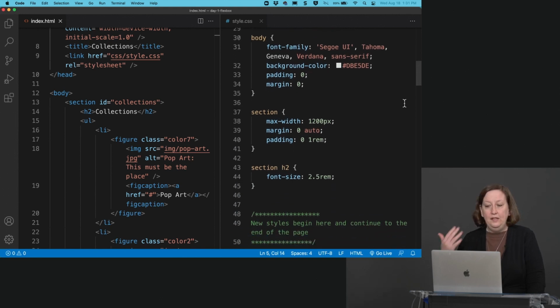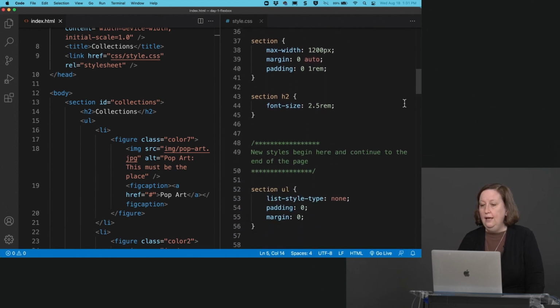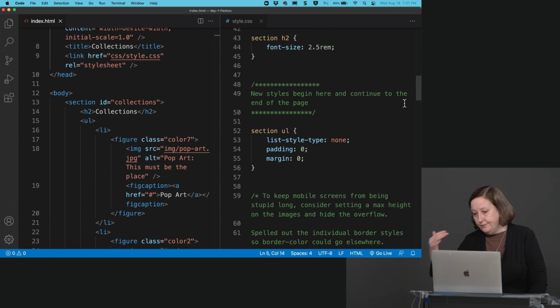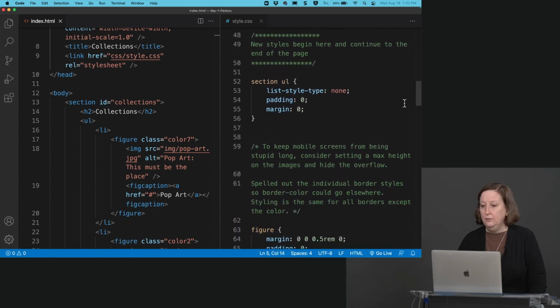We have some basic styling here for our body, setting up our background color and our font and turning off the padding and margin. And I set a max width on our section such that we won't go wider than 1200 pixels, just so the screen doesn't get ridiculously large, and set up some margin and some padding on that, as well as a font size. Now we're going into our new styles.